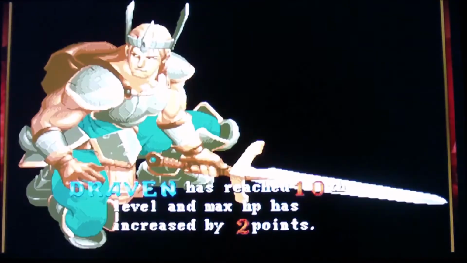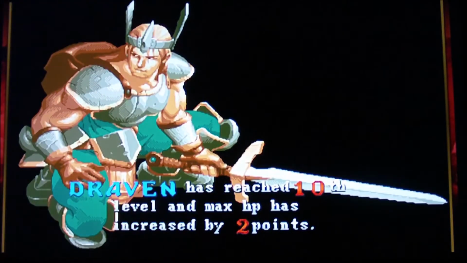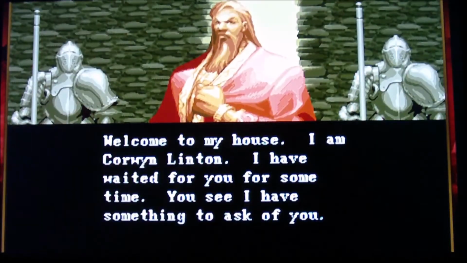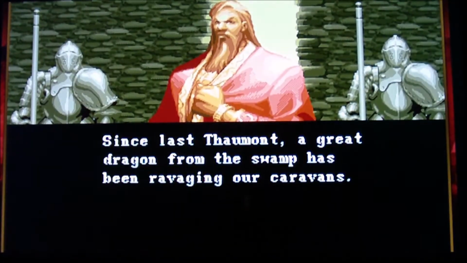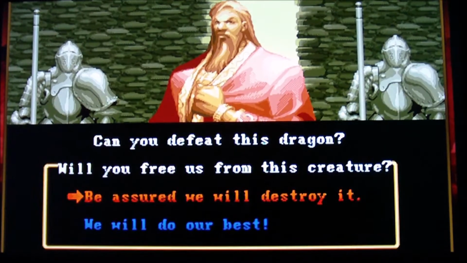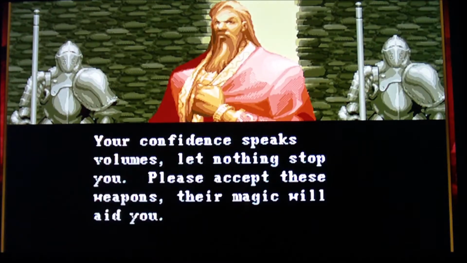But it's cool. Again, it's just one of those things that actually takes the rule set of D&D and puts it into this arcade game. All right. So I'm going to be asked to fight a dragon. Now, what's interesting is normally you have two different options, like do I fight the dragon or not. In this case, it's be assured we'll destroy it or we will do our best. So let's... Oh, I guess I made the decision for me.